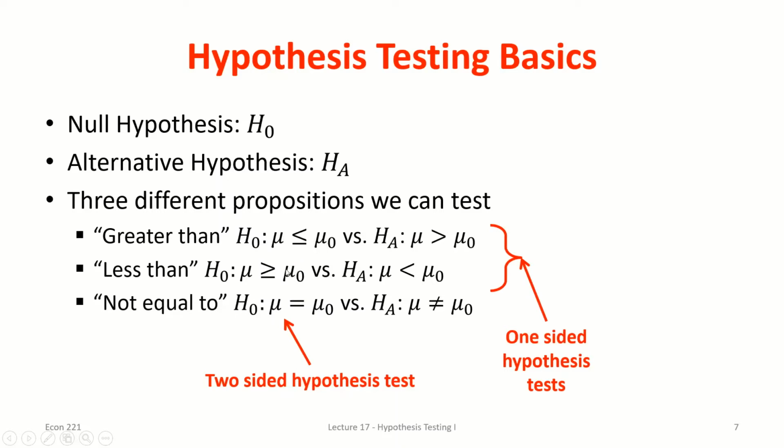Here we can only find something that goes against the null if we find something that's below this value. But here, if we see a value on either side, right? If I assume that the population mean is 50, well, if I see 55 or I see 45, those both go against that null. But if I assume that the mean is greater than 50, well, 55 would actually support that null, while 45 would go against it. So that's why we have one-sided and two-sided tests here.